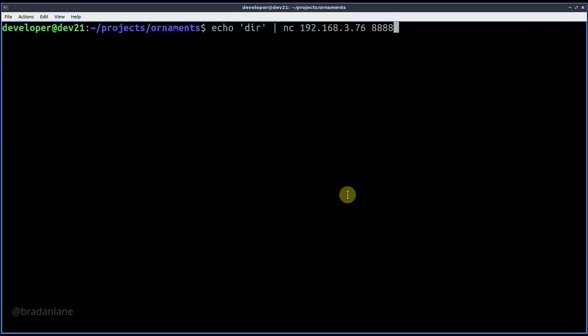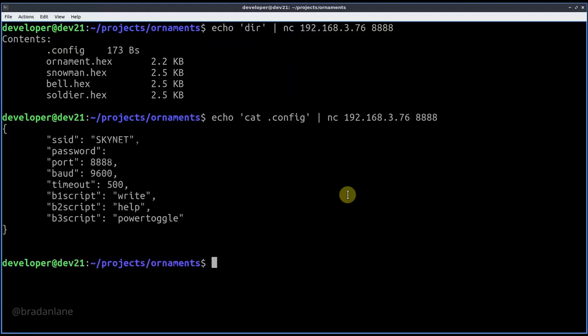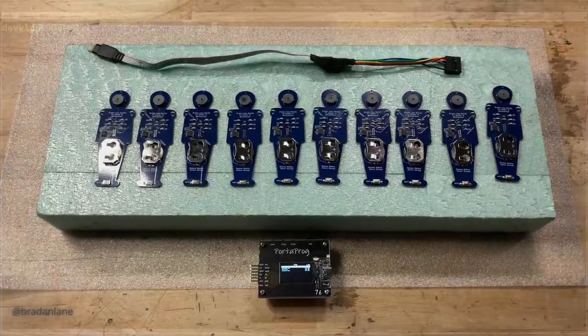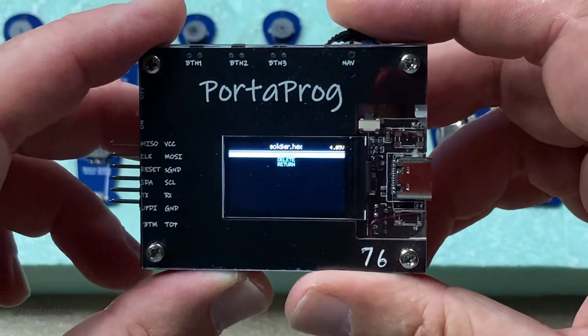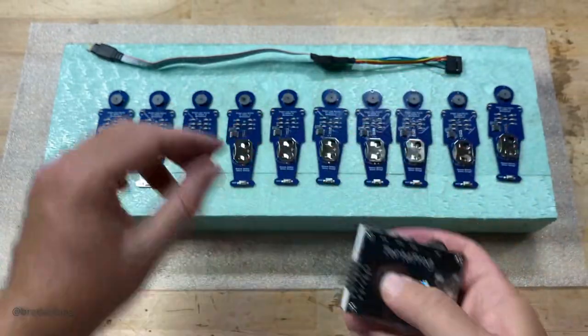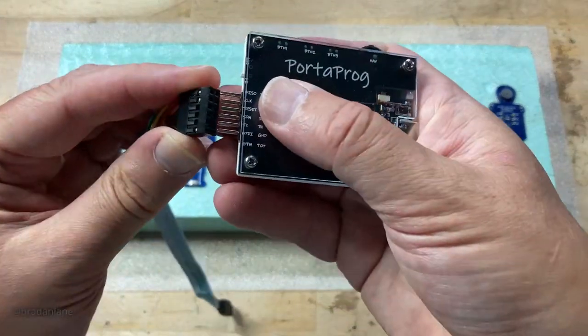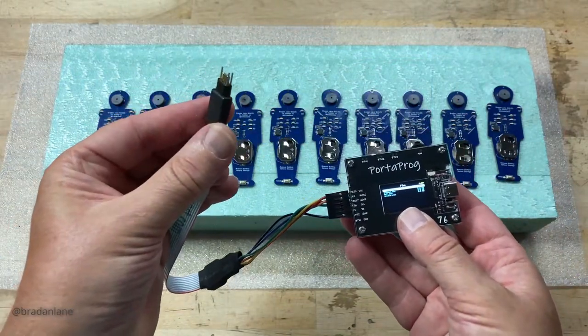We can do a directory of the PortaProg, or a cat command on a file. Here we look at the config file — the wi-fi is Skynet, be careful — and the port is customizable. The baud rate refers to communication between the PortaProg and the attached device, and you can assign script commands or script files to the three programmable buttons. I often refer to the PortaProg as my bench buddy. When making a batch of 10 ornaments, I set it up to quickly flash the smoke test onto each one, verify correct assembly, and then flash final firmware — very quick because firmware loads from onboard storage into memory and then goes out to the device repeatedly.